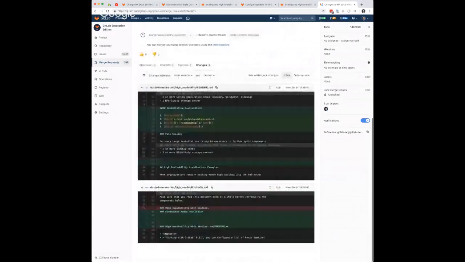All right, and here we can see our changes. This is very bare bones, but I'll go back and add some meat to this and again, start that conversation with the team and with the community about whether this is a good format going forward for high availability docs and scaling docs. So I hope this was helpful to everyone.